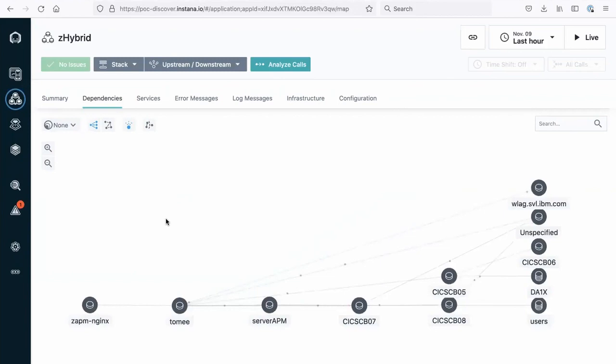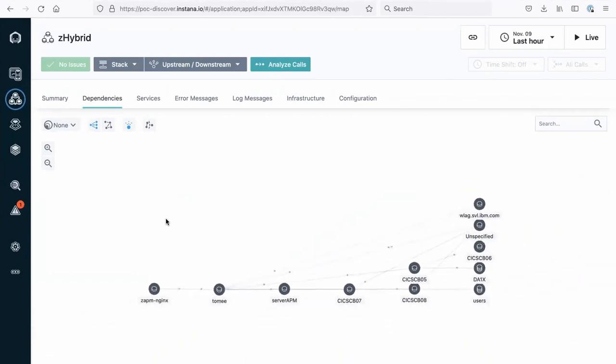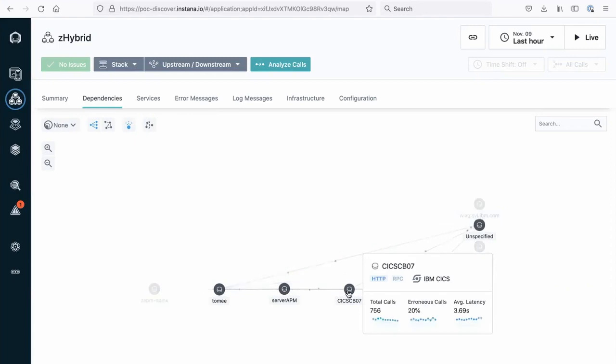So we now have this view of all of the flows here, and we can see the flow of the application within our CICS region. So what happens if we have a problem or want to take a closer look at a particular service on the system? Let's start by hovering over the CICS region.